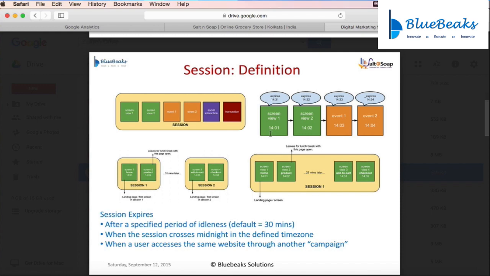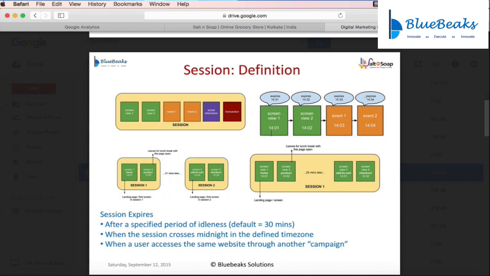So what happens is Google will automatically set the expiry time of a session. By default, this expiry time is 30 minutes. You can configure this expiry time to different times depending on the type of website or the type of application you are having. For example, if it is a blog where people are expected to spend more time reading the blog and not expected to do a lot of activities on the website, you may set the expiry time slightly higher than 30 minutes. However, if it is a transactional website, then you might want to set the expiry time lower than 30 minutes. 30 minutes is the default which Google sets.